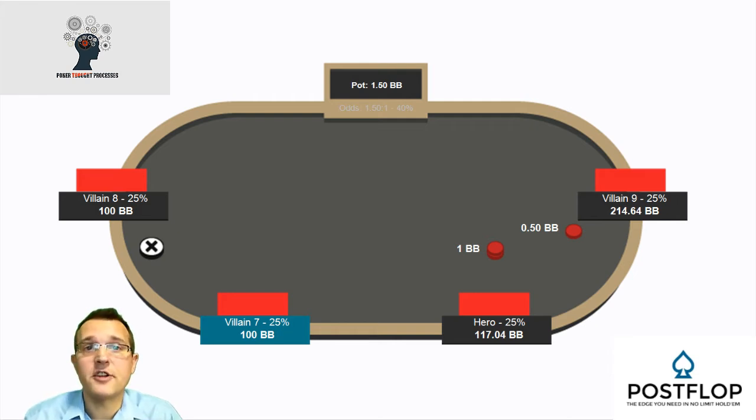What is the action in front of me? Well, I'm under the gun, so we can skip that. What are my pot odds? Pot odds for limping are always 40% when you're first in, but you should not be limping anyway, so you don't really need to think about this when acting first.